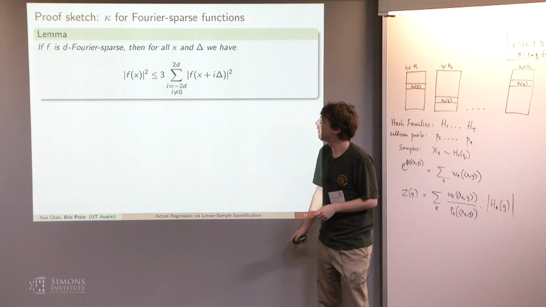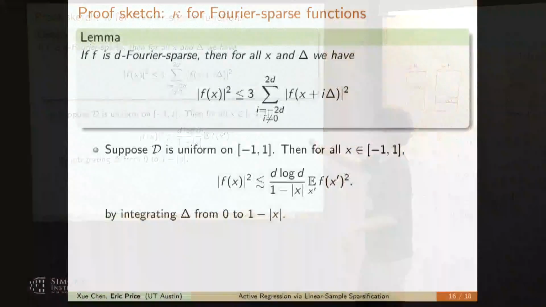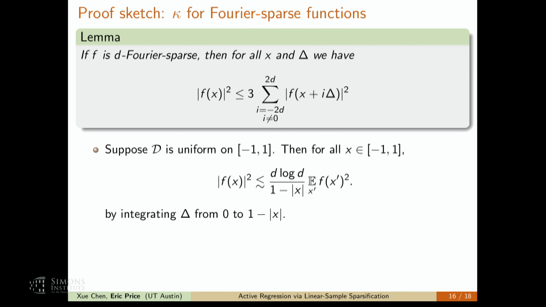And that then means that if you integrate delta from 0 to 1 over d, or to like 1 minus x over d, you can say that the value that f of x takes at any position x is bounded by its average value times d divided by 1 minus the distance. So this says that if x is not very near the edges, then f of x squared can't be too big. And so then you get a bound on the expected value that f of x squared can take. And this then gives you a bound on the sample complexity required to learn sparse Fourier transforms in the continuous setting.